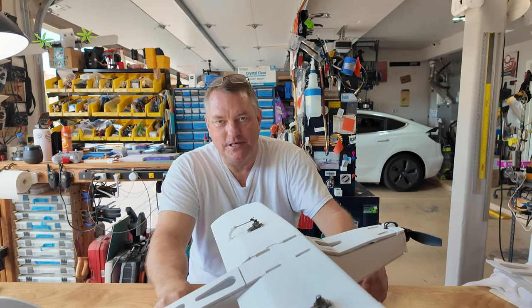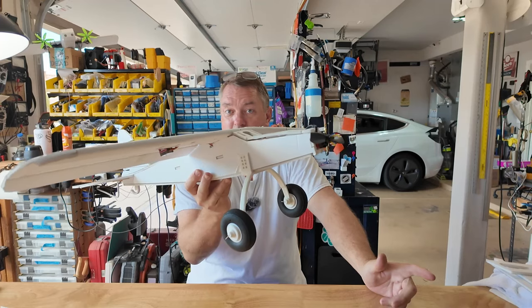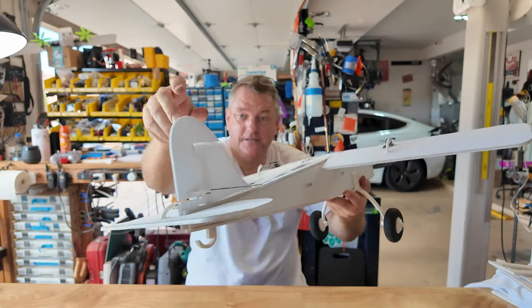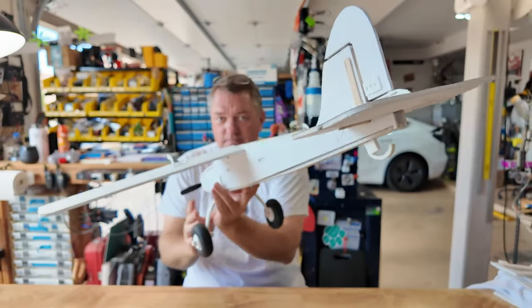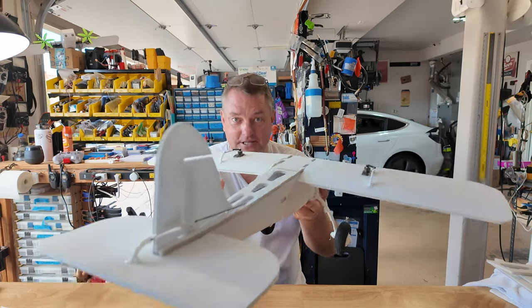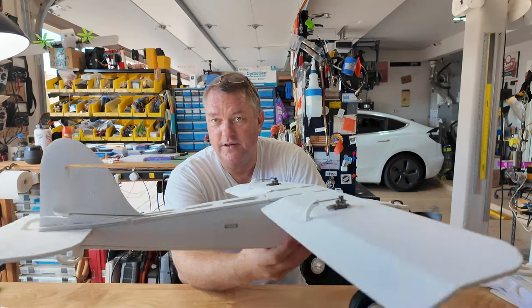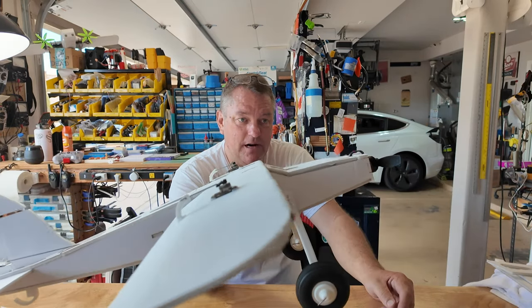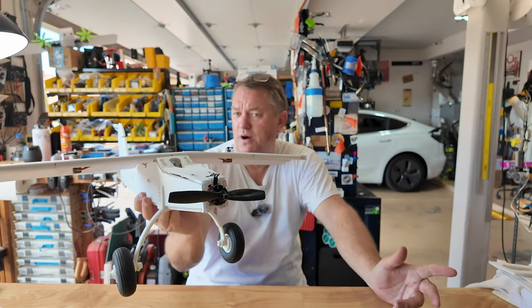I've been having a lot of fun with this airplane. It's the first airplane that I've created successful gear for. It's the first airplane in a long time that I've put a rudder onto. It's still in desperate need of a new tail skid. Simple airplane — a pair of ailerons, conventional elevator, a rudder. It's very steerable on the ground. 2205, 2300kV motor, 654 prop.